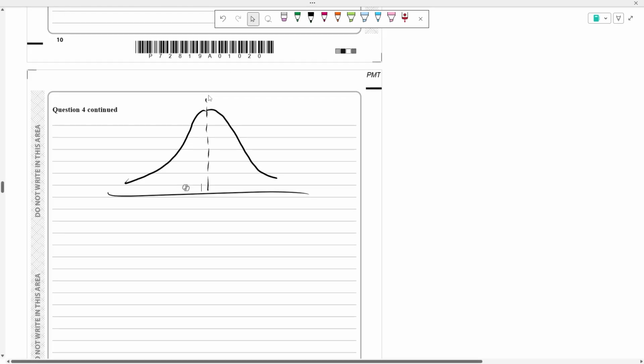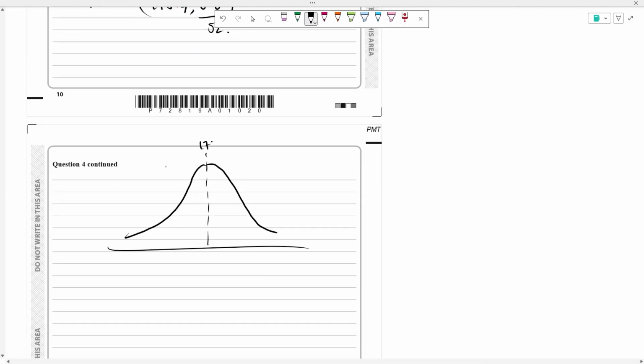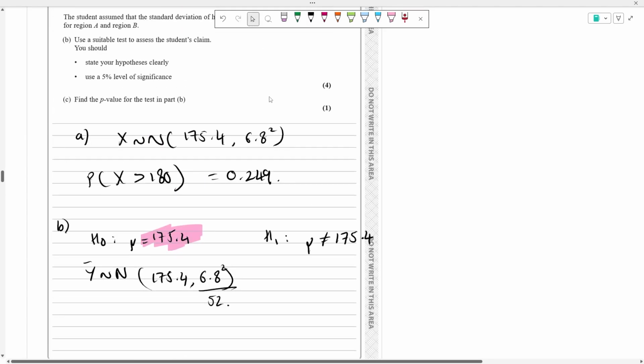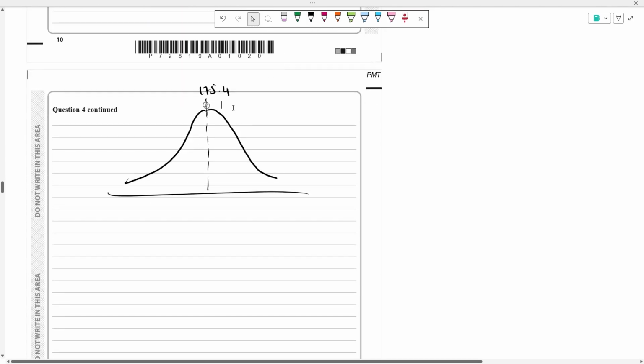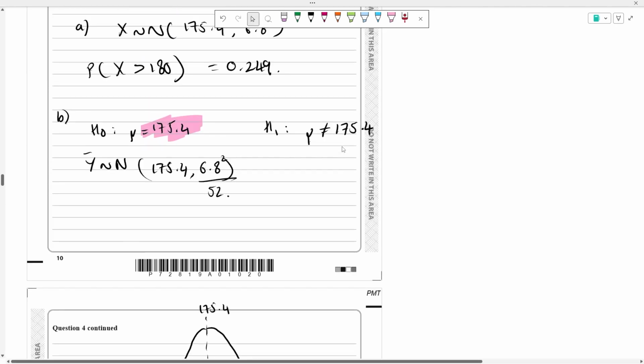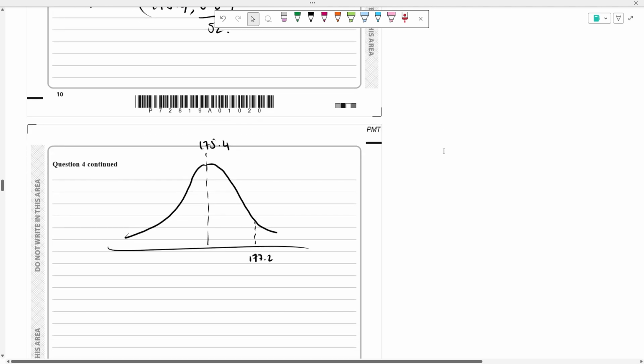So in the middle, our mean is 175.4, and the key value is saying 177.2. Well, 177.2 is not going to be on the left. It's actually going to be on the right hand side, right? And on both sides of the normal distribution, because this is a two-tailed test, because it's a not equal to, essentially we have to look at both sides of the tails and see, okay, do we have this value fitting within it or not? But we need to see how much it is in terms of our probability.